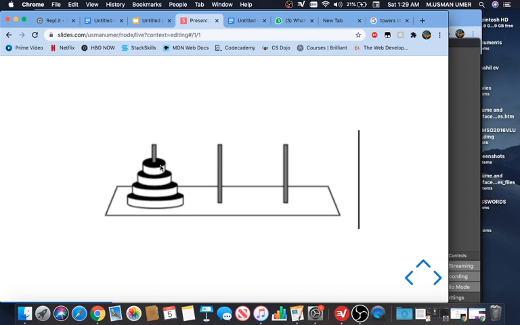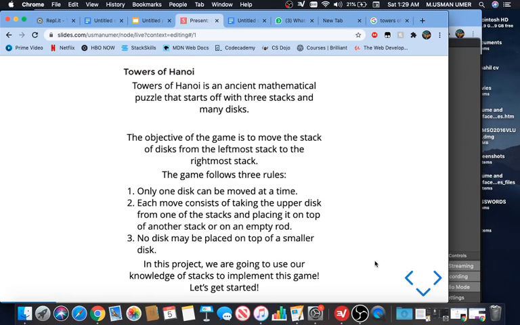You have to move all of them from here to the rightmost. Now there's a twist: you can't place a bigger disk on a smaller disk. And if you're playing with friends, whoever completes it in the least amount of moves is the winner. You have to try to complete it in the quickest way.